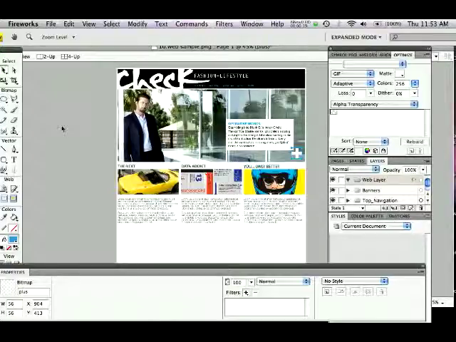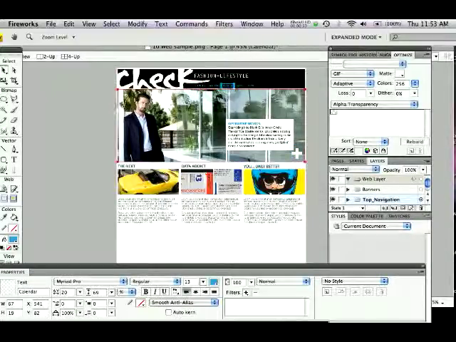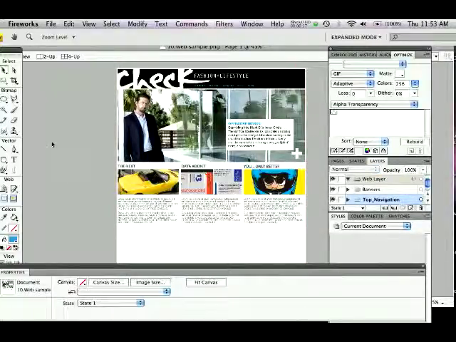What I have is an extension of the design I'm working on. It's the homepage of the Fashion and Lifestyle Check magazine website I'm working on right now. And you can see that I have my header up here with my navigation, and I have some additional content here. So I want to talk to you about a homepage of a website, because a homepage is the most important page a website can have.